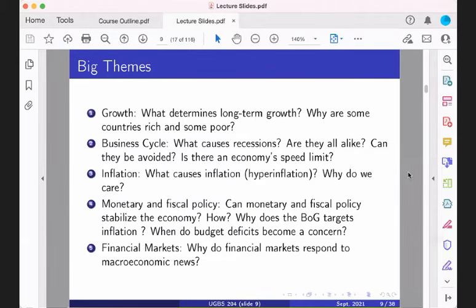Why do financial markets respond to macroeconomic news? Why is it that when there is a shock, I don't know if you've been following the stock markets, immediately there was news about the coup in Guinea. You heard what happened to the price of, I think, aluminium, or even in the U.S. elections, you see the effect it has on the stock markets. Those are some of the things we'll be taking you through for you to understand why the financial sector must respond to any macroeconomic news. Why is it that when there's a big announcement by President Biden, all of a sudden the U.S. stock markets are all shaking? These are things we'll try and take you through for you to have a fair understanding of.